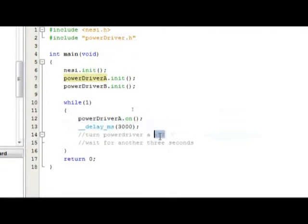And then we're going to turn power driver A off. We're going to do powerdriverA dot off. And then we're going to wait for another 3 seconds using that delay function.